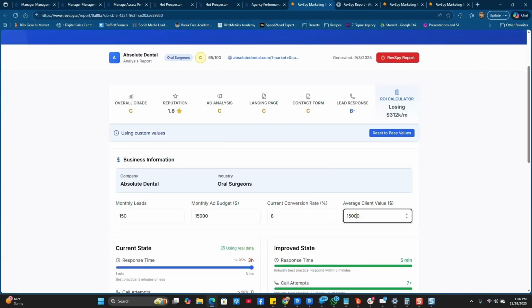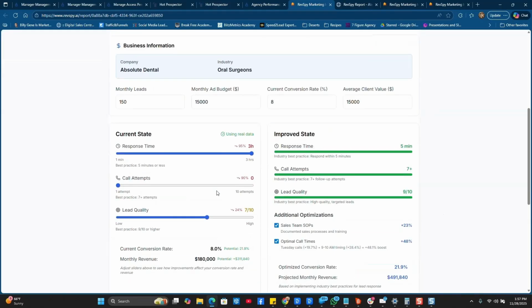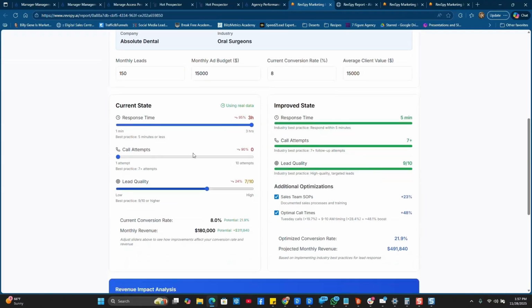It's actually probably a little different than that. As soon as you find out what their average client value is, so if these guys are doing dental implants, then we're talking big fat losses. That's millions of dollars a year that's bleeding out of their funnel, right? And you can see right here exactly how that's happening, the current state versus their improved state.